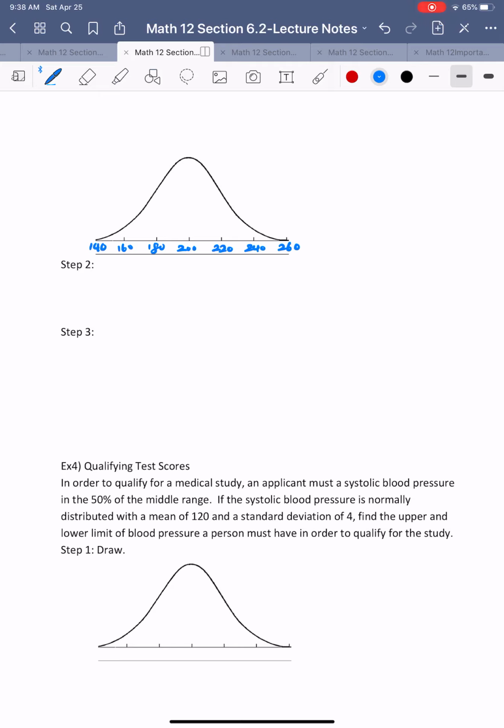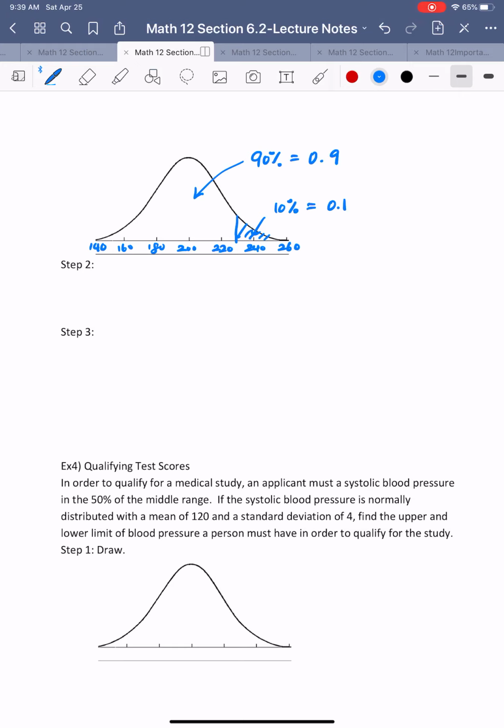So step 2, the area to the left of the 0.1 shaded on the right is 1 minus 0.1. So in place of here, we are looking for about 10%, which is the same as 0.1. So we are looking for the z-score this time. We need to convert it. Which means this white region will be 90%, which is 0.9.